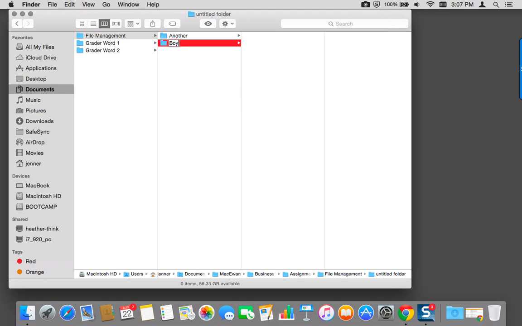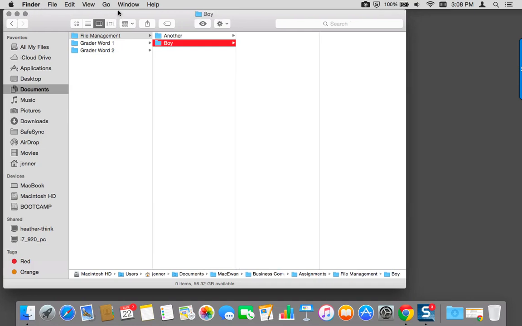You can get the details from the file management assignment. But the whole idea here is we've created a fairly complex series of folders, some of which are nested inside of one another, some of which are alongside one another, and we're going to copy a whole bunch of files from one place to another, and then delete, and then rename, and do a whole bunch of file management activities.